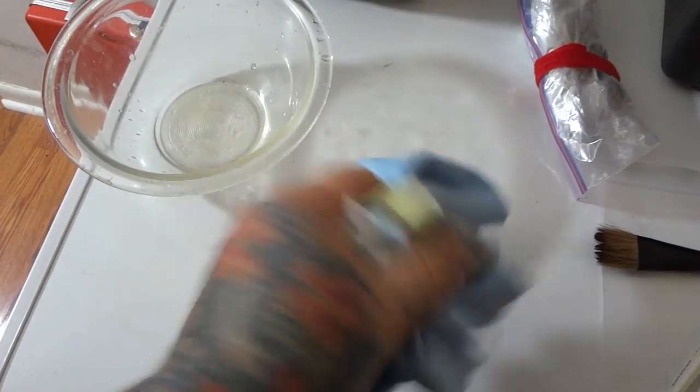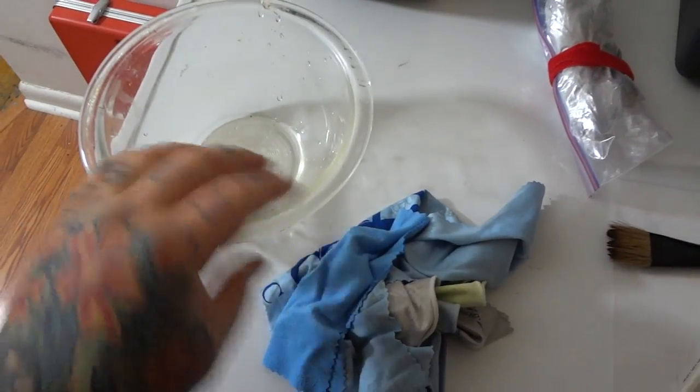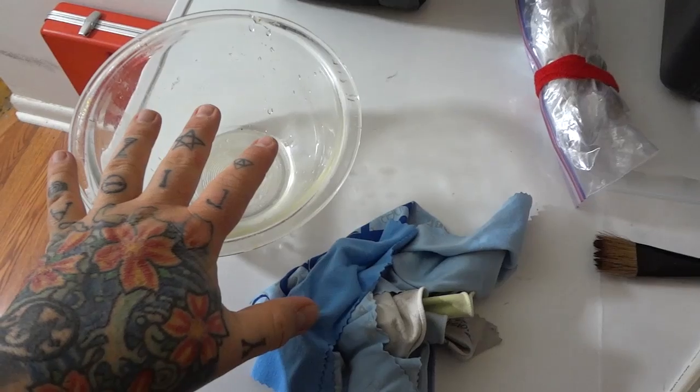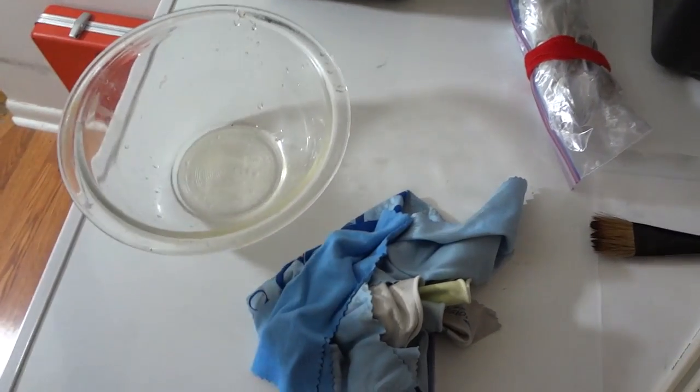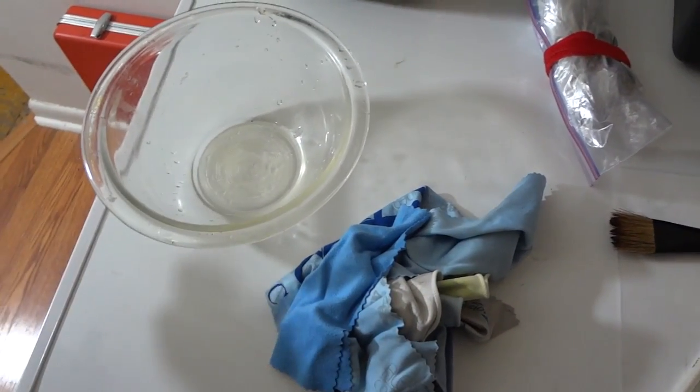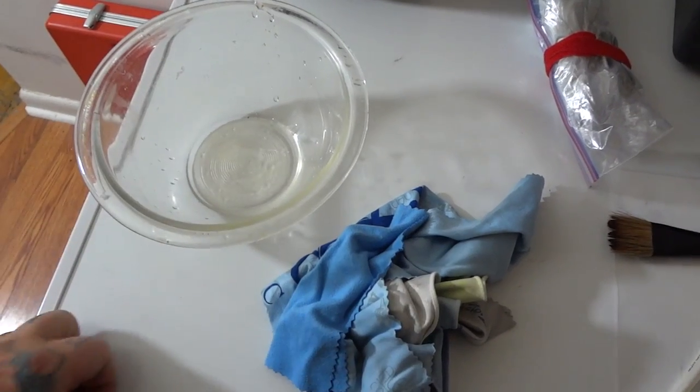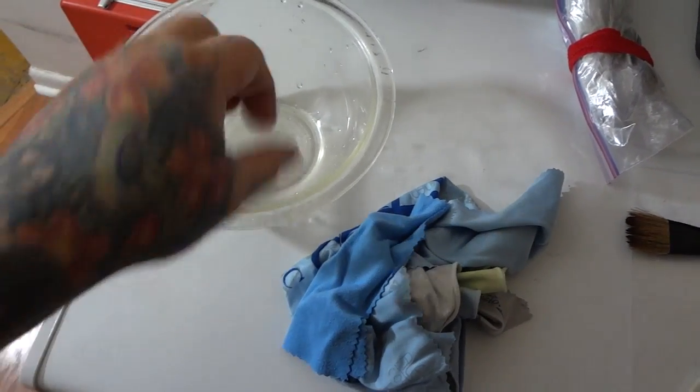Wring all the water out of these. Dump all the water out of the bowl, of course. And then put these in the bowl with isopropyl alcohol, like 70%, 90%, doesn't make a damn bit of difference either way. Let these soak overnight, and that will extract all the oils out of there.